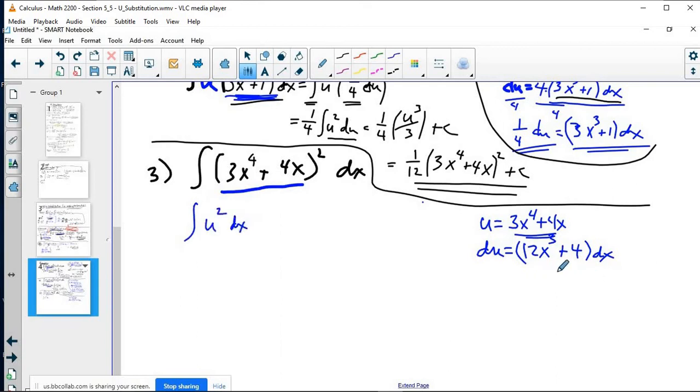And then I can't do this. This is what I can't do. So if you're taking notes at home, be ready to scribble this out. This is what I can't do, because if I try to do this and I substitute that in, I'm going to have x's in here.